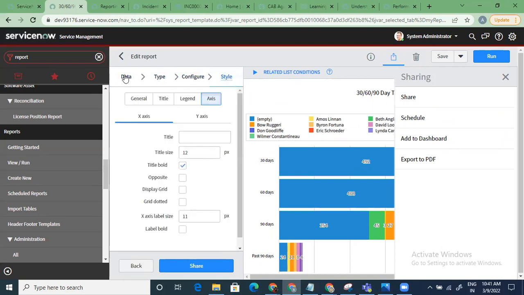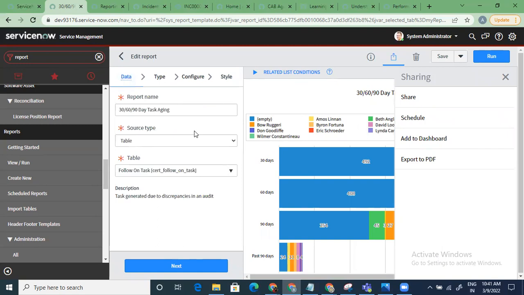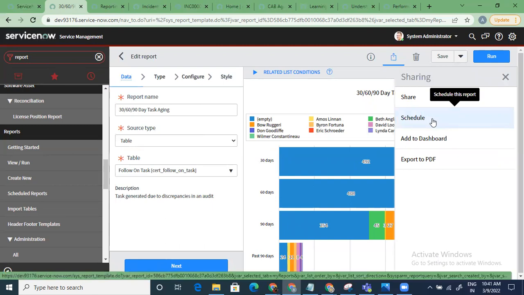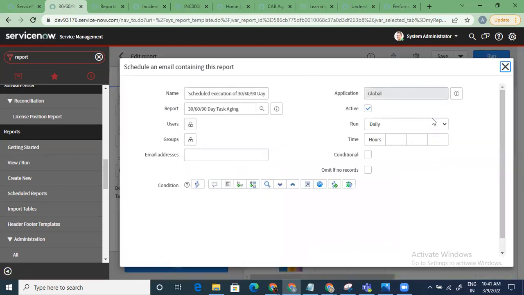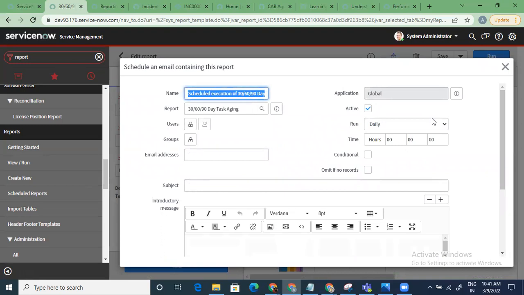If you don't understand how it works, use your own understanding and give them a demo report, show them this is how it will look. Are you okay with it? They'll tell you some changes. This is because sometimes even the customers are not very clear about the requirements. So this is how you entice them. Now, if they want a scheduled report, the next question for you is more complicated. I have told you how the report will be created and whether it should be shared with anybody or not. How do I schedule it? If I have to schedule it, these are the different parameters you need to capture.